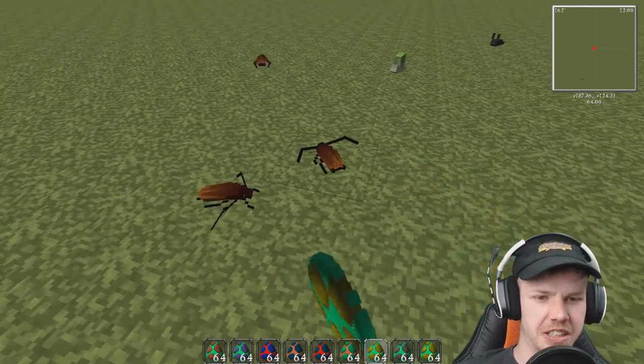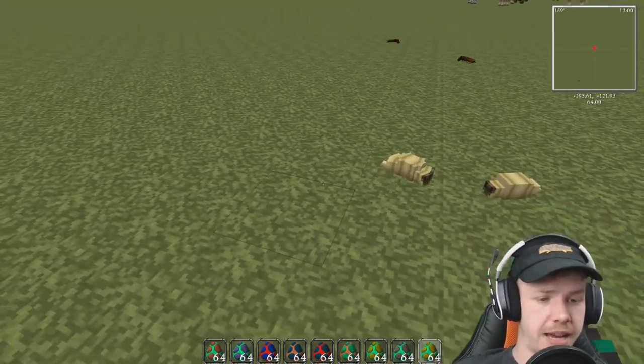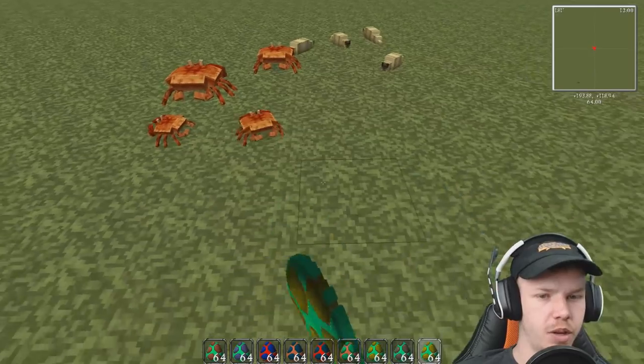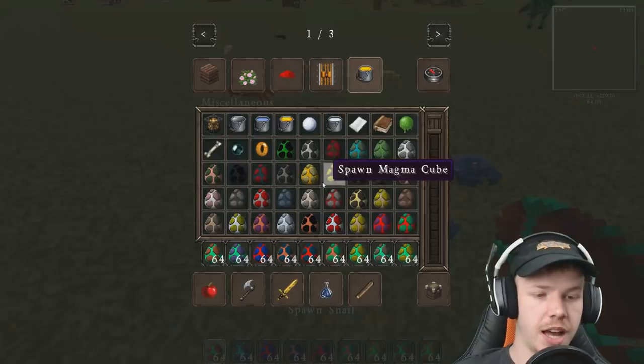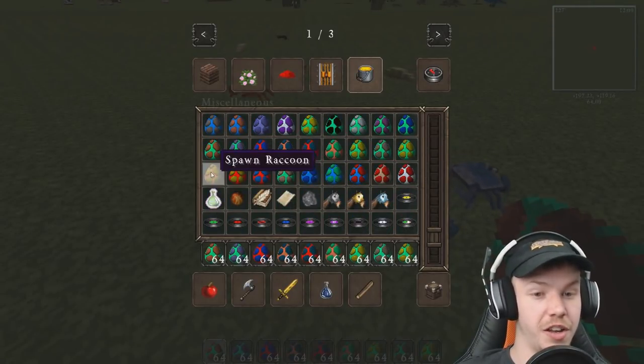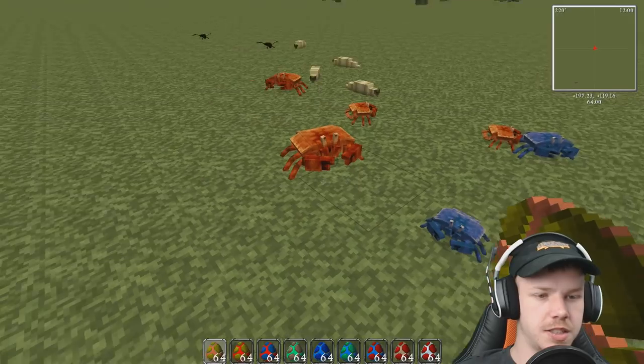Cockroach. Yeah. Horrible looking things. Maggots. I don't know why you'd have a maggot, but there's a maggot there. And crabs. We got blue ones as well, I think. Yeah, blue ones as well. There is another crab as well in the other mod. We're still only on the first mod at the moment. So we've got the last set of these ones.